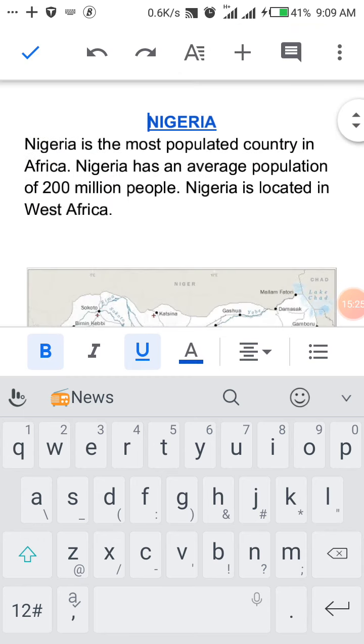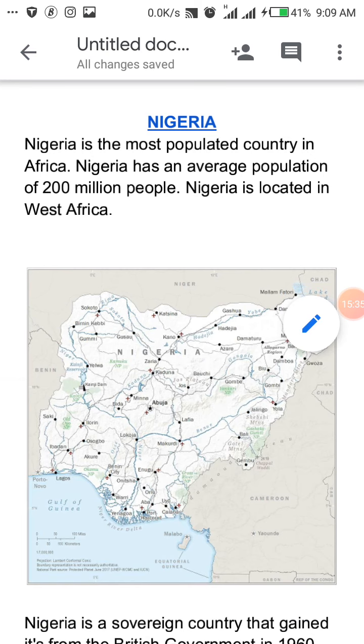When you are done, you want to stop your work, you want to say you are done with your work, select the mark sign at the upper left side of your screen. Once you do that, your keyboard will leave, the pencil will show, meaning that your work is done and you are ready to go. Before you go, the last important thing we should talk about is how to save your work with a particular file name that becomes easy for you to come back and check up.